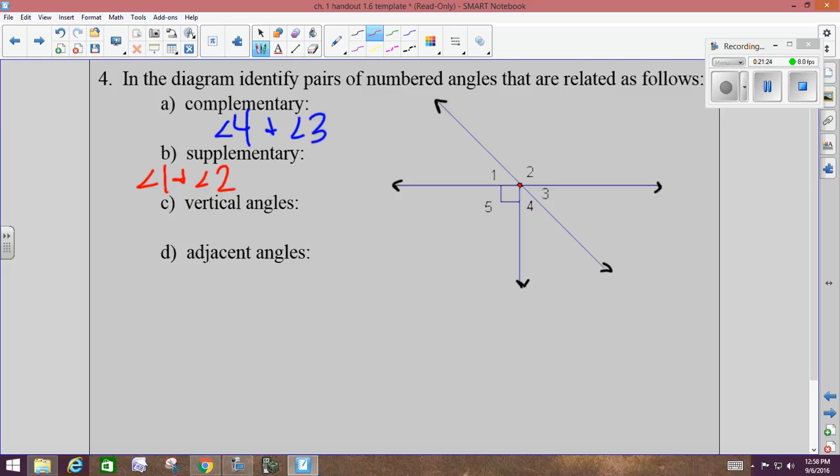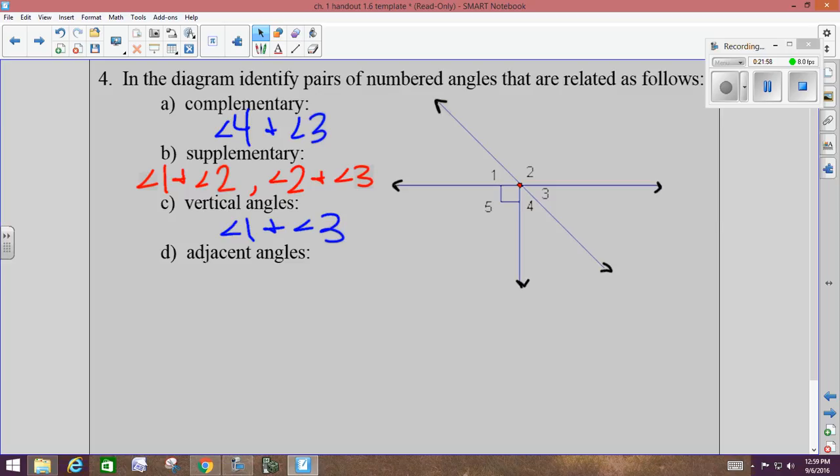Would you say those are adjacent or non-adjacent? Good. Are there any other supplementary angles, Caitlin? Are you sure? Excellent. 1 and 2 and 2 and 3 are supplementary angles. They form straight lines. They add up to 180. Morgan, how about vertical? Yes, angle 1 and angle 3. Vertical across from each other. They only share an end point.